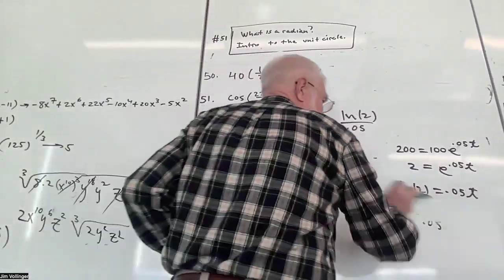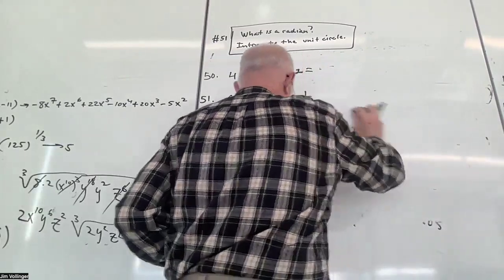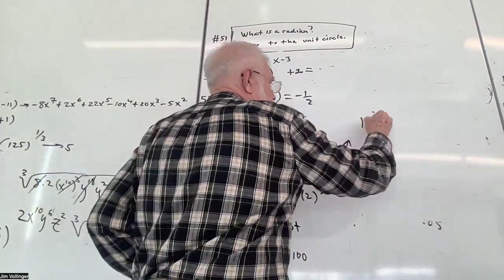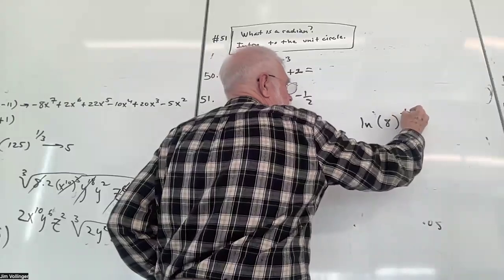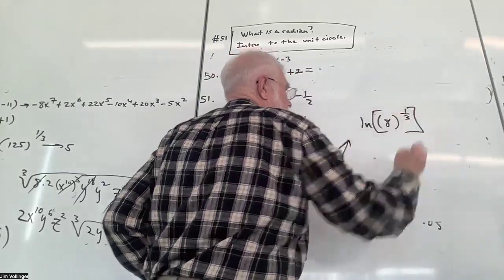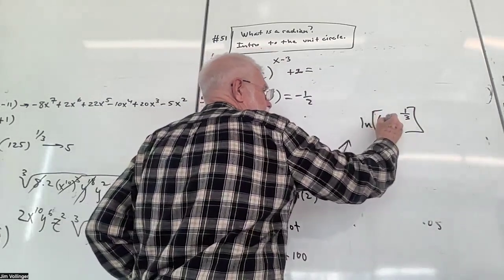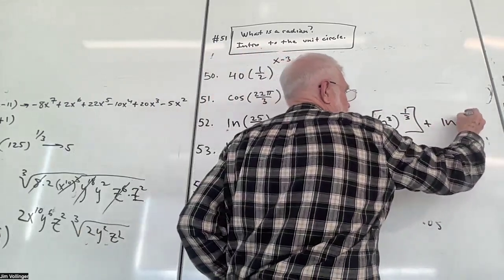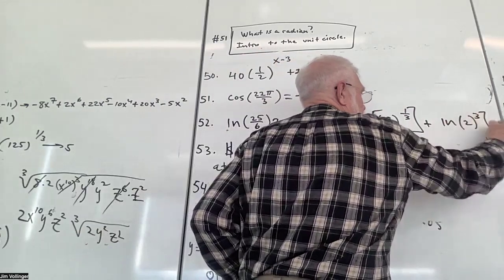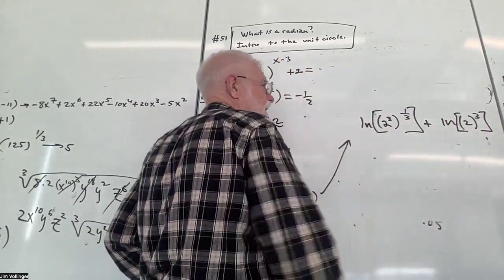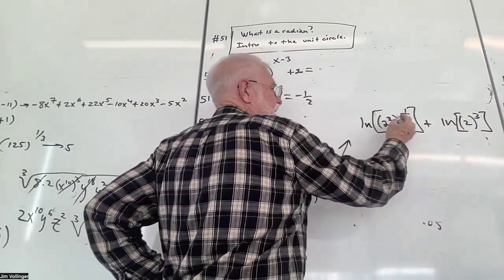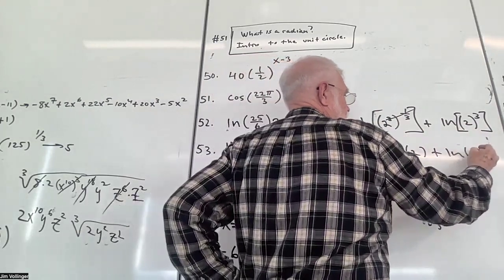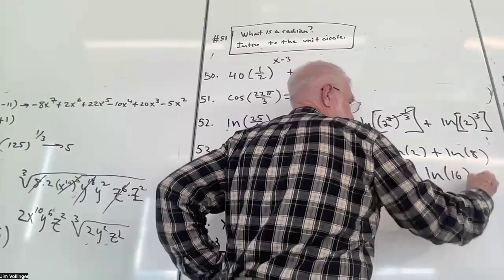All right, so here is the ability to do what here? The ability to see the rules of logarithms. So that 1/3 can go here. Right? And that 8 can become 2 to the 3. Right? And I'm adding 3 ln of 2, which means I could have had ln of 2 cubed, which is the ln of 8. Well, these cancel, right? So that's the ln of 2 plus the ln of 8, which is the ln of 16.